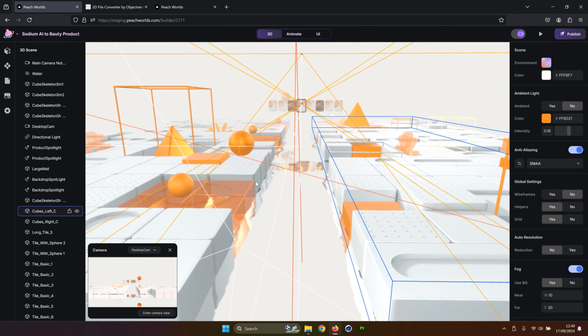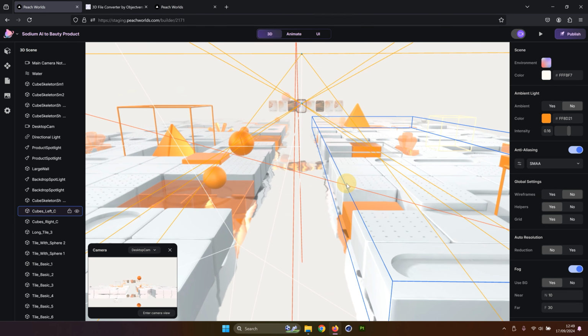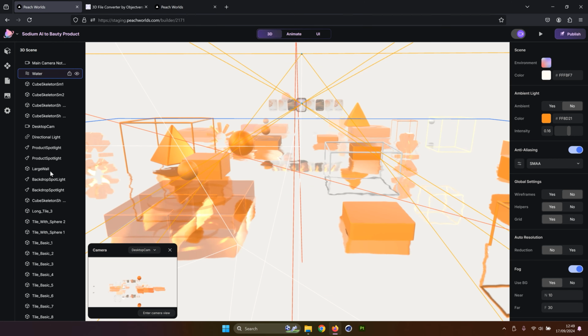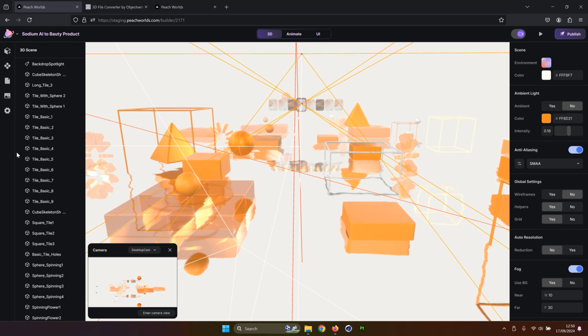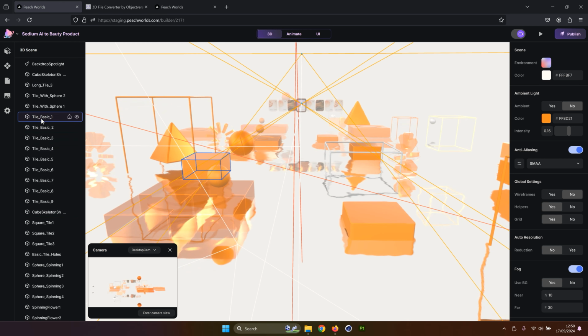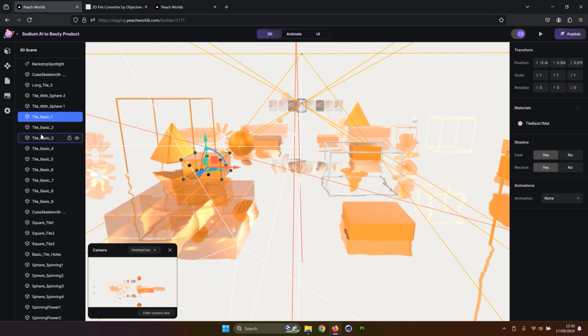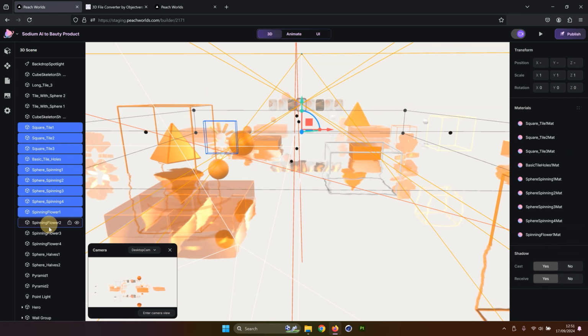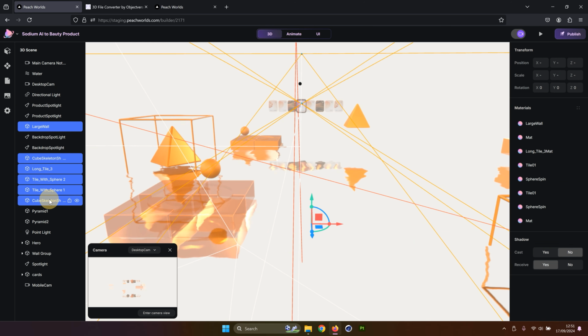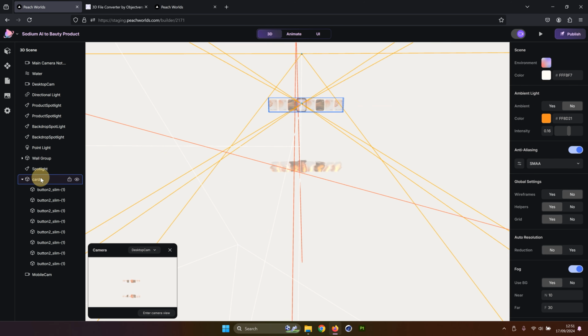You can delete those assets from the scene by just deleting them one by one, or you can delete these assets by just clicking on them in the left assets panel. So for example, I have a tile basic, and I'm just going to keep selecting all of the assets that I don't need and just delete them in this way.